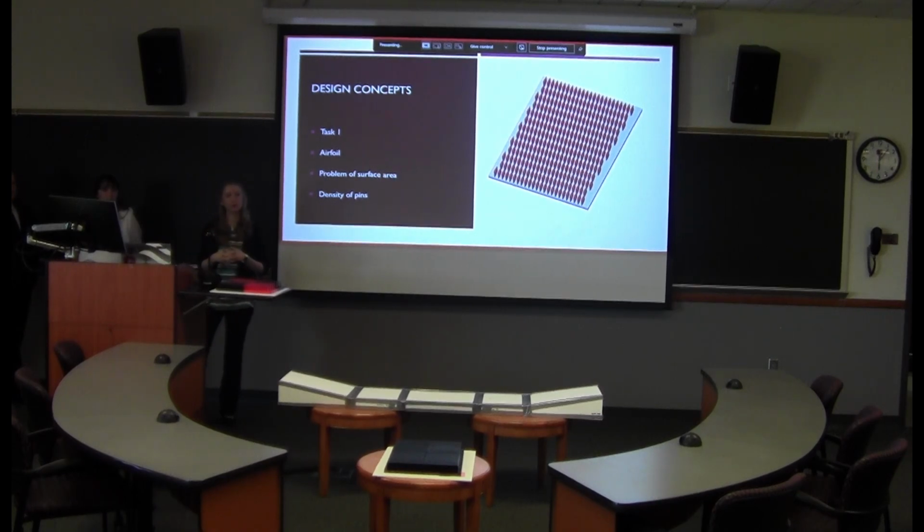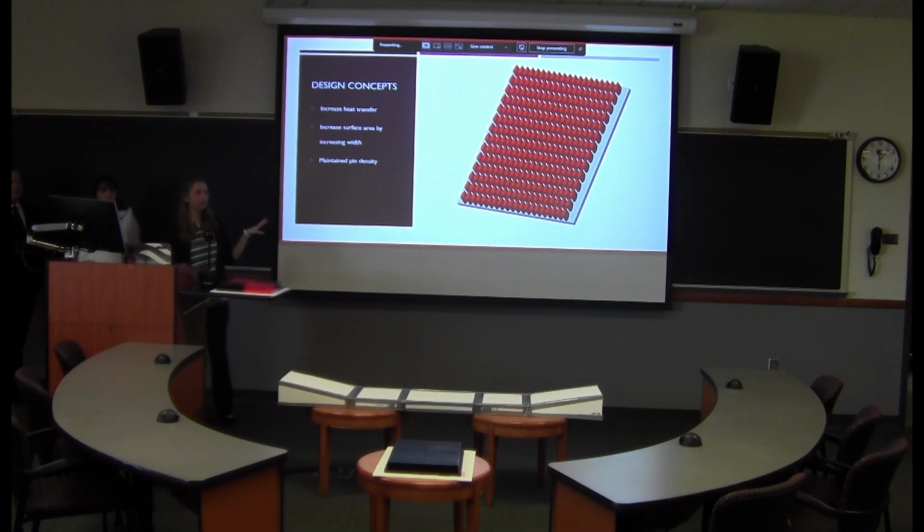So for the airfoil design, the first thing that we tried was increasing the density of those pins. We significantly increased that in order to maximize the surface area. And then we also tried a staggered design as opposed to inline to help reduce that pressure drop even more. So this was our preliminary airfoil design, but when we were still falling short of that surface area, we tried doubling the width of the airfoils to give us more surface area while keeping that same pin density, which really helped to increase the heat transfer. And with this design in CFD calculations, we actually were able to improve upon the original design.